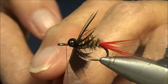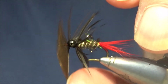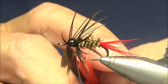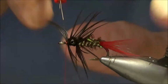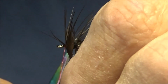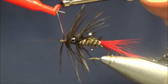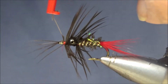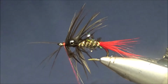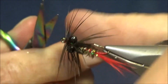Now, notice the length of this hackle, or the barbs, are about to the end of the hook shank. Okay, then I'm going to bring this over and make a couple wraps in front of the bead chain eyes. Okay, we'll tie it off. Clip the stem. I'm going to get these little barbules clipped off. Be careful not to cut my thread.